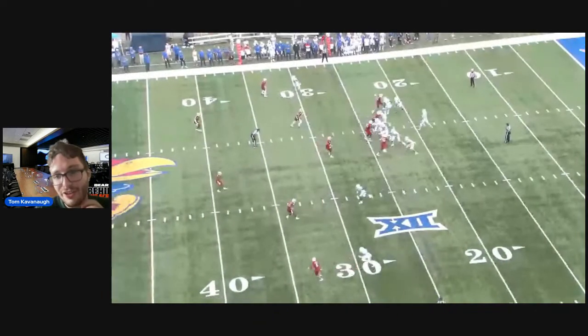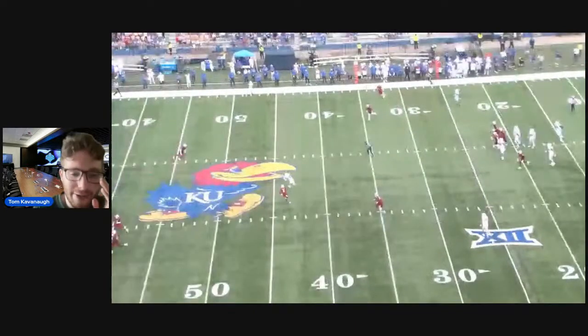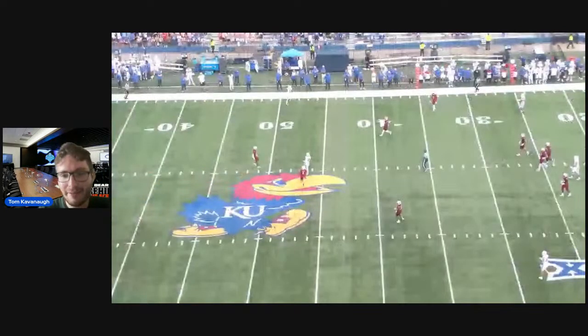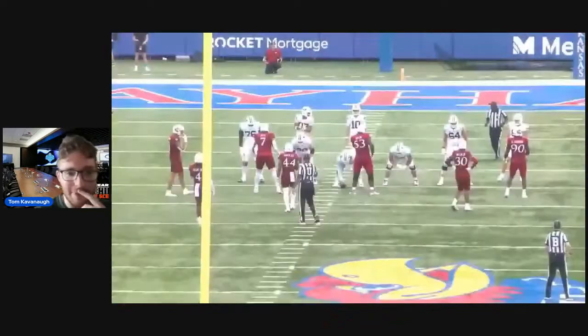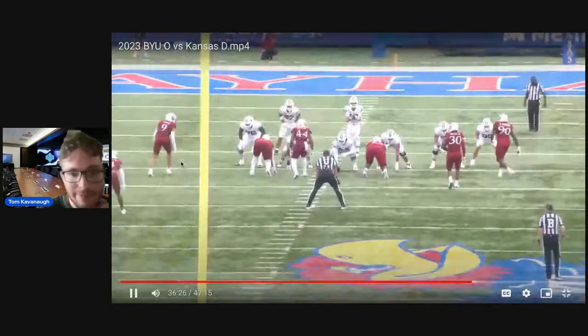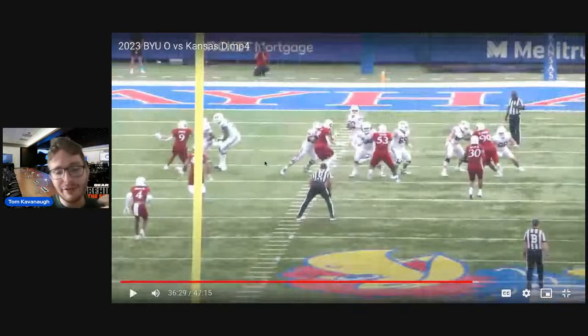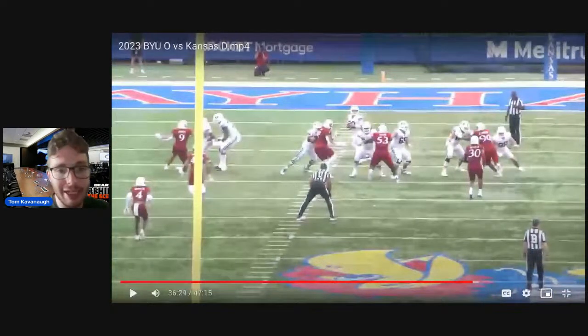And they're showing him so much extra attention. Again, I don't want to hype up nothing here, but look what they're doing. They got a running back right there to chip him, and he knows it, right? And this is something he just expects at this point. They're right there to chip him, so he's going to try to fake again on the outside, come back into the inside. That's probably why there's so many inside counters in this game, because they are showing him so much attention, and he's just trying to give himself easier looks. So I get what he's doing.